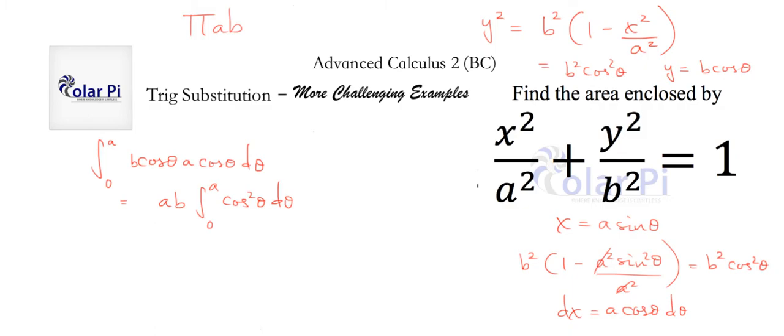And, perhaps, this is, like, the only place where we have to do a little bit of work. And so then, you know that cosine 2 theta has three forms, but one of them is 2 cosine squared theta minus 1. And, using this, we can write cosine 2 theta plus 1 divided by 2, and it's equal to cosine squared theta, and that's what we're going to do. We're going to make that trig identity use over here, and then write, then what we have is AB times 0 to A, and the divide by 2, actually, I can write out here, right? Divide by 2, and then cosine squared, well, once you take care of the divide by 2, it's going to turn into cosine 2 theta plus 1, D theta.